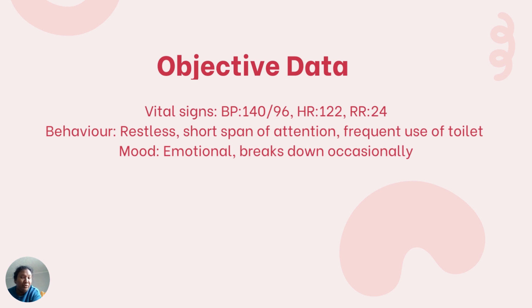It's very important to make sure this is not her baseline data. For instance, if you have a patient who has existing asthma or cardiac disease, this might be normal for them. So please do not write that this is because of the anxiety she is having. But in this scenario, I assume my patient otherwise has normal vital signs, but at this time, they are a bit elevated. I have also written some of the points I have observed in her behavior, and what mood Emily is in.